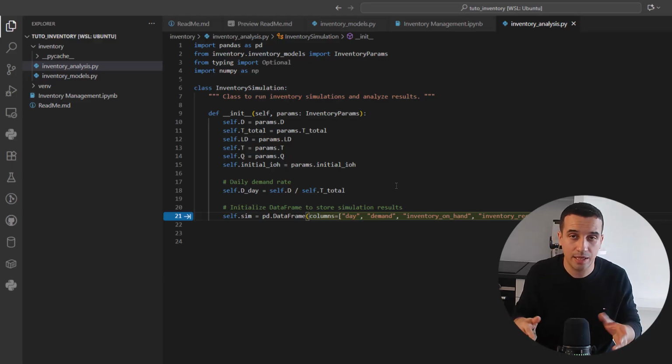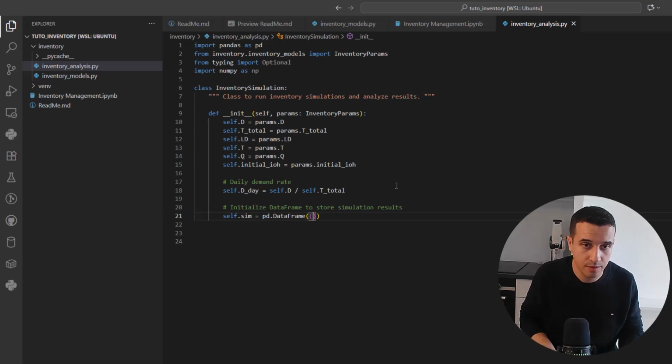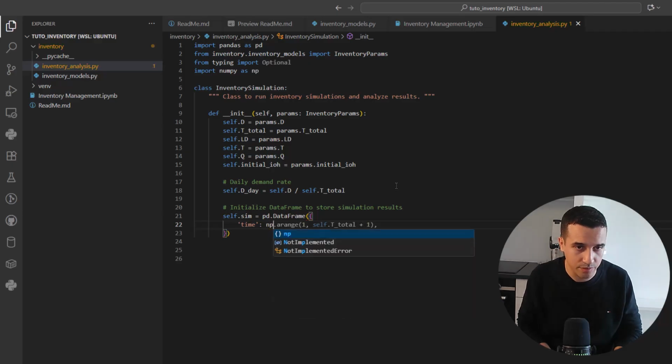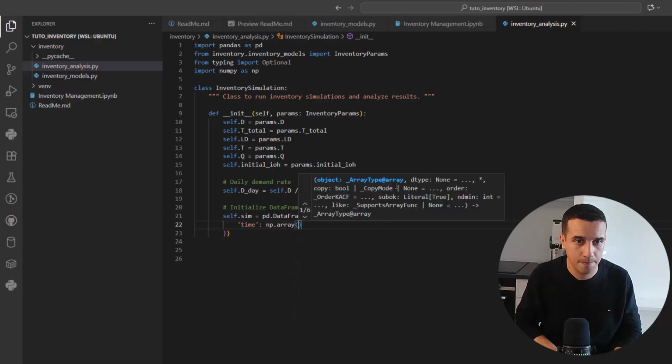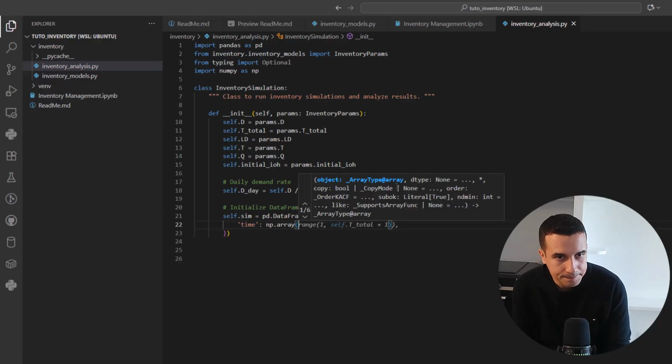So first, the only information we have is the time, so we can use that to initialize. Here I will take time, and this is where we are going to use NumPy, where I'm going to say np.array, and here it will be range, T total.